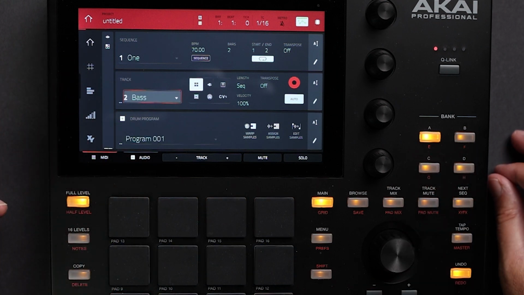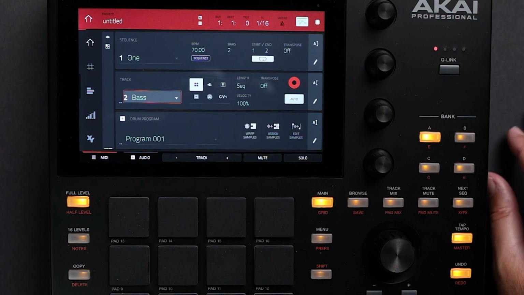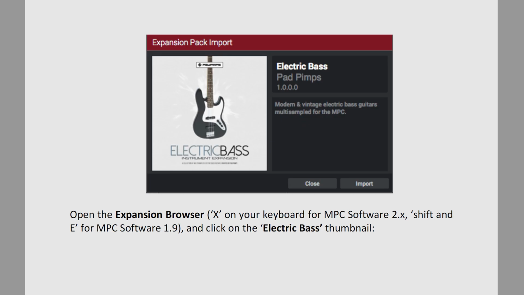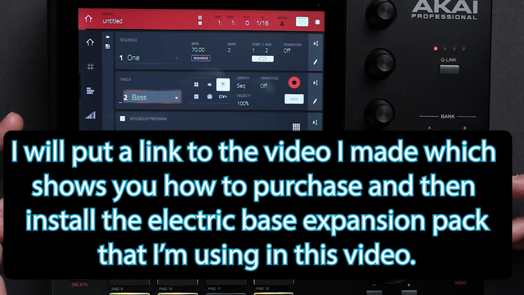Now you'll remember in my first video, of the Akai basses, I couldn't find one that I liked. I looked online and I had to buy one. I made a rough little video on how to go to this website. Maybe I'll flash the website up right now. And you just buy it. It's like $29. You have it forever. They keep it on their website because I lost it. I had to go back and just download it. But you download it and you put it on your SD card into a folder. I can't remember the folder, but it's so simple. You just throw it in there and that's it. And it shows up under the keyboard section when you load it. So I have mine loaded in here right now.